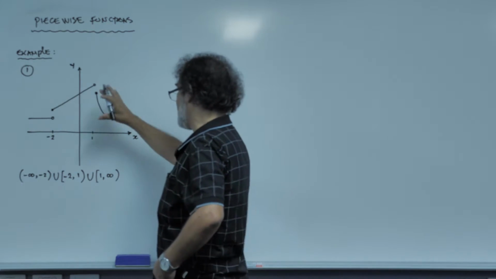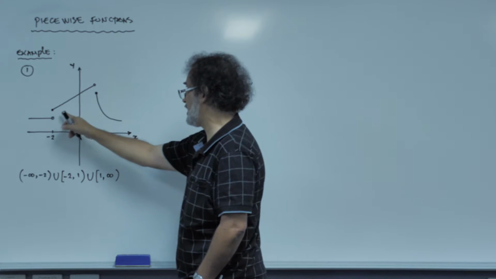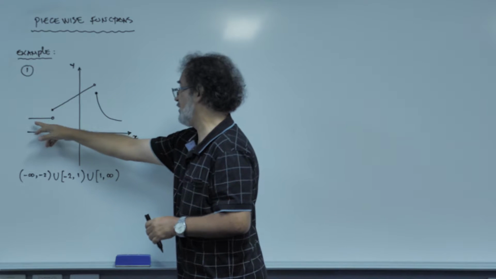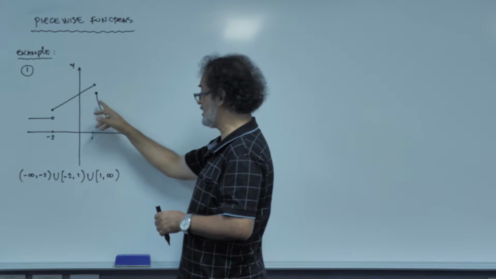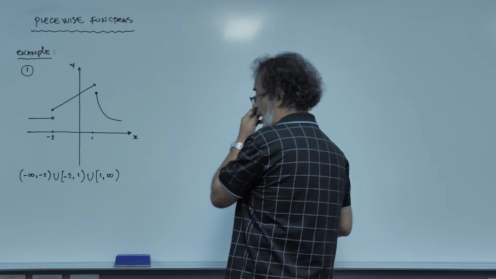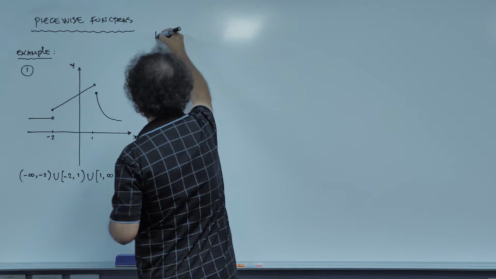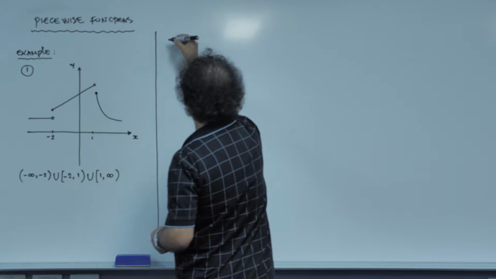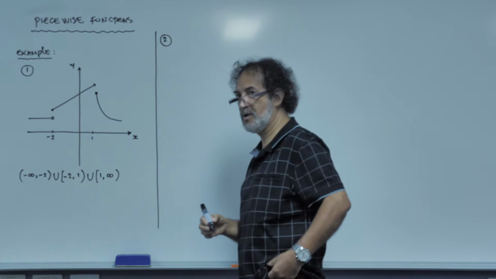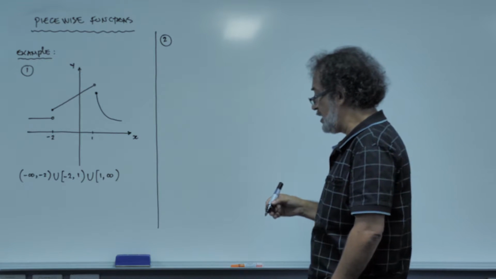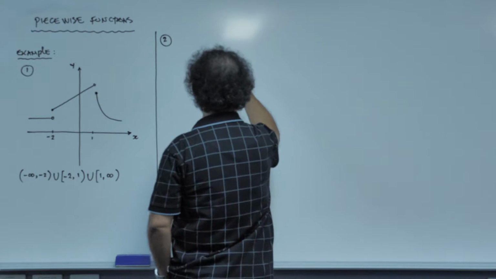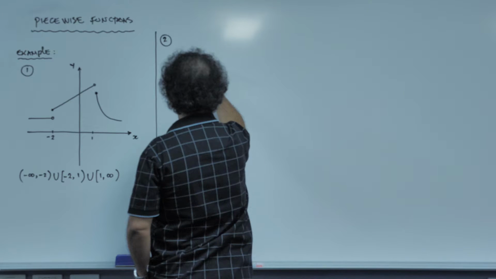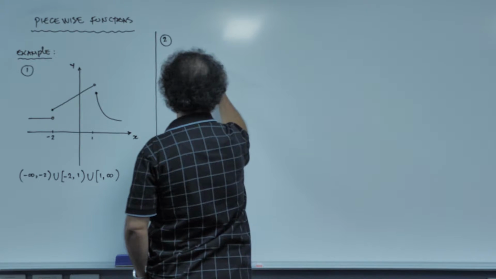Okay, so in this case, the picture is given. We don't know at this point what the actual function is. Okay, so we can find the answer for this easily, but for this one, it's a little bit more complicated. Okay, but we can create a rule or an equation for a piecewise function. Okay, so I want you to look at this example. Okay, example 2. We're going to define the function like this.